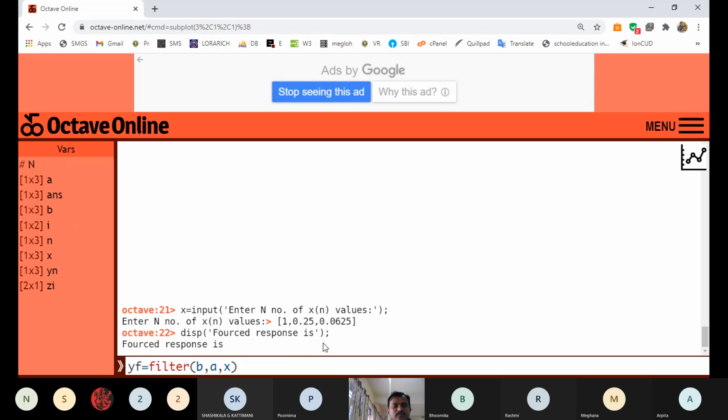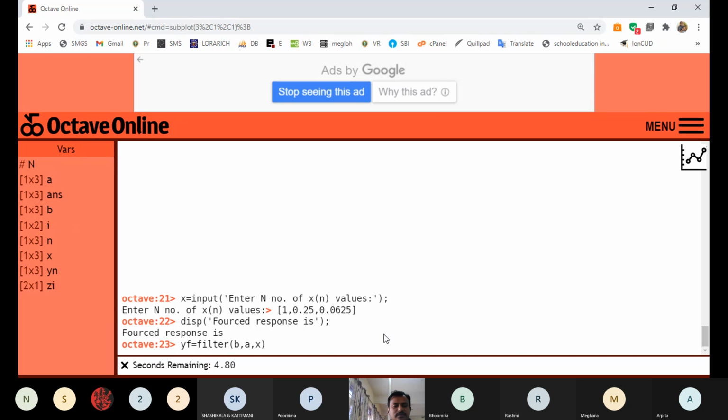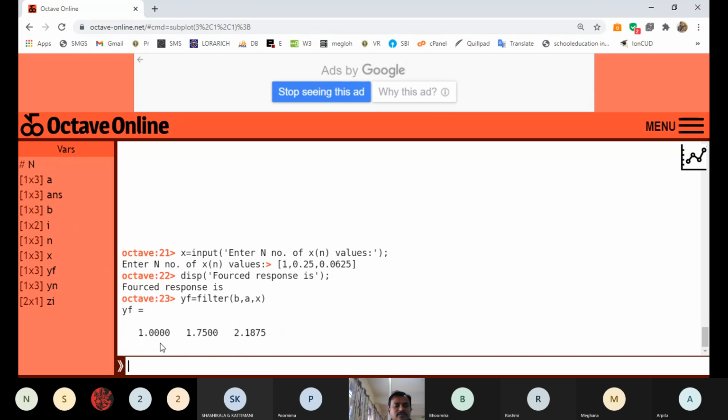The X values are 1.25 and 0.625. By performing that, the forced response of that difference equation will be 1.75 and 2.1875. Let me draw those things in a graph.